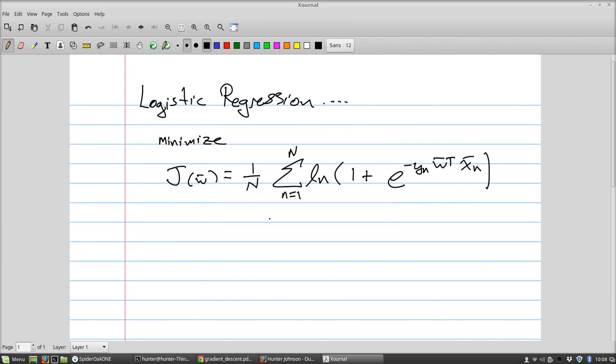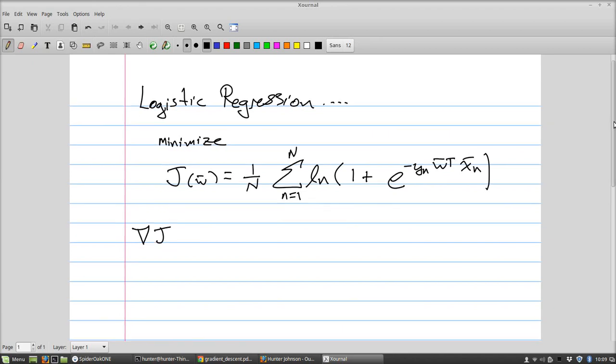So last time in class we spent a lot of time getting here when we were talking about logistic regression. All of these machine learning algorithms are about minimizing some kind of error function, or finding the weights that minimize some kind of error function. So this is what we have to minimize in order to solve the logistic regression problem. The way you do this is to set the gradient equal to 0 and solve. But what is the gradient? Let's try to figure out what the gradient of this thing is.